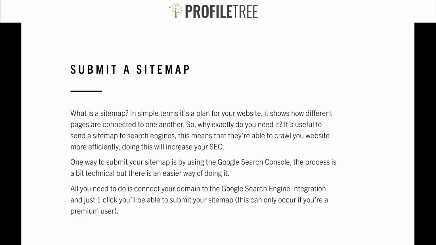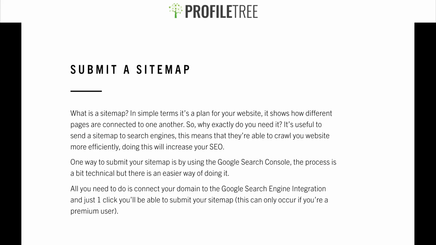Next in line here, we have submit a sitemap. Now, what is a sitemap? In simple terms, it's pretty much a plan for your website. It shows how different pages are connected to one another. So why exactly do we need it? It's useful to send a sitemap to search engines. This means that they're able to crawl your website, it's going to be more efficient, and this will also increase your SEO.